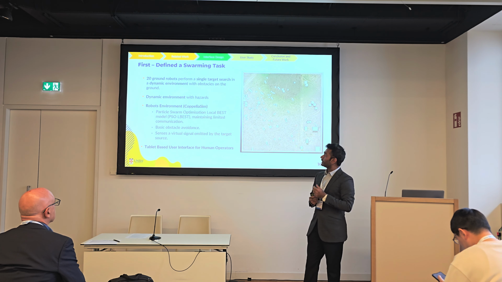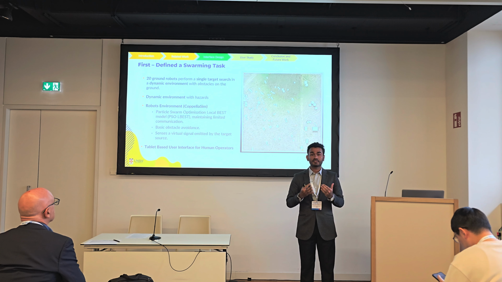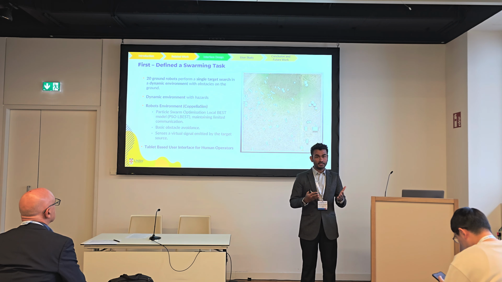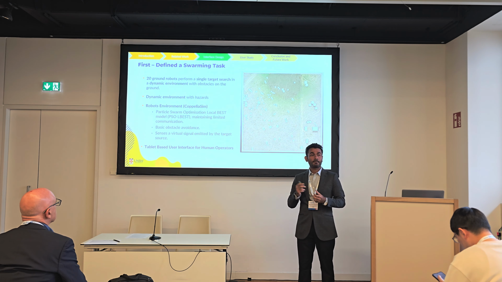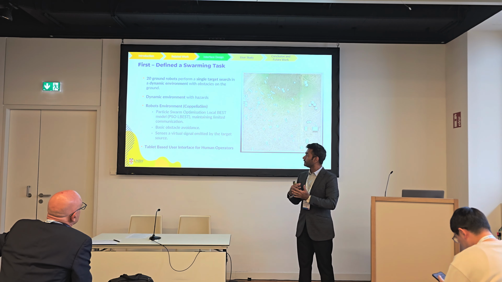So the task that we considered is 20 ground robots doing a single target search in a dynamic environment with hazards. We simulated this using the CoppeliaSim environment, and the robots had a particle swarm optimization local-based model with a limited communication range and basic obstacle avoidance. So now the human.